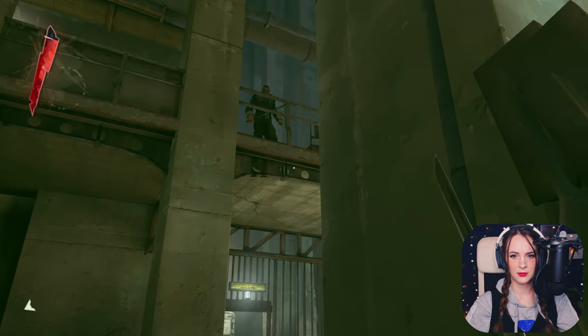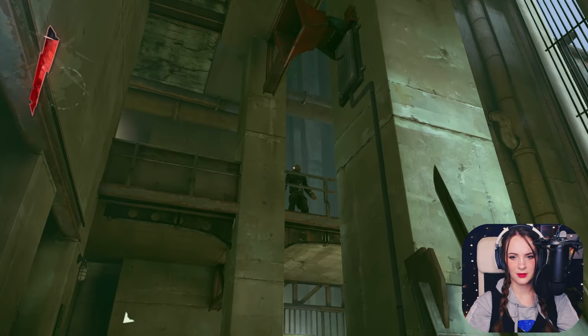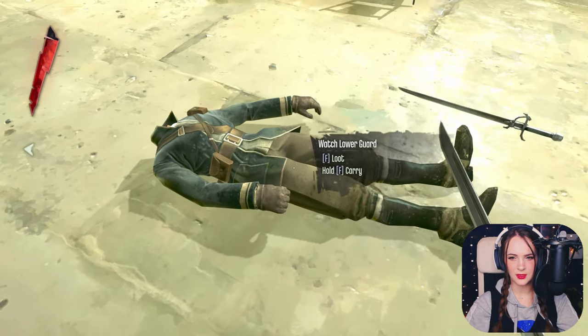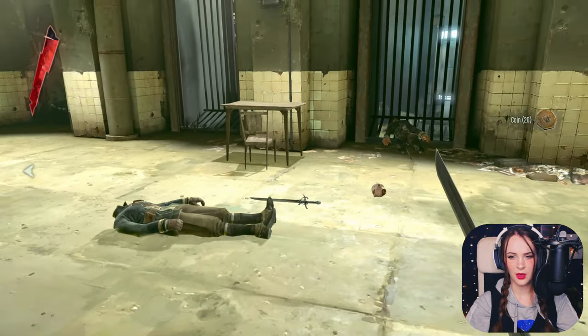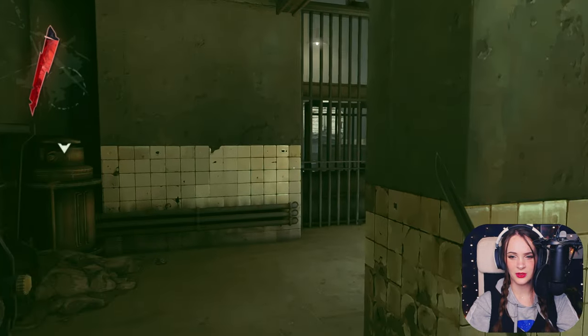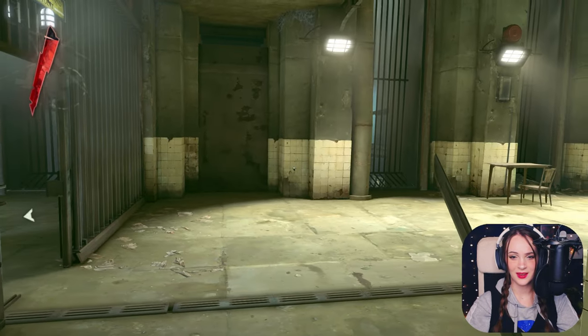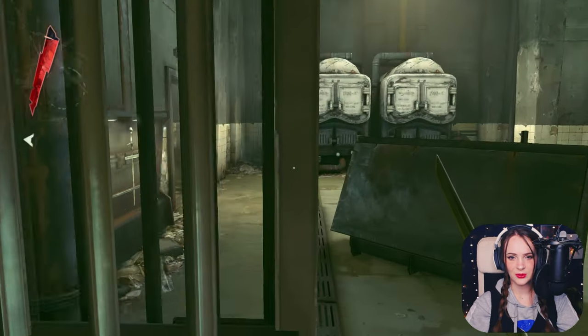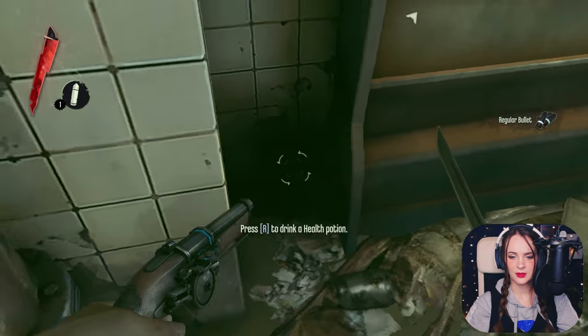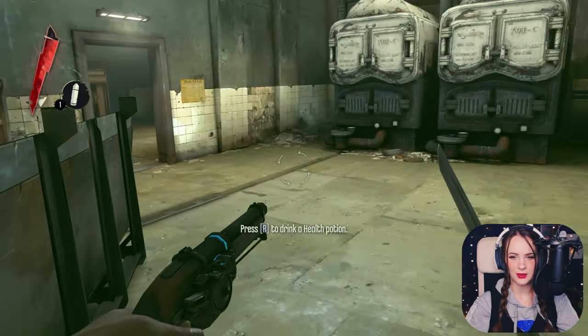Where is that coming from? Oh, up there. I don't have a gun though. Can I loot this guy? Yep. Oh, I cut off his head. Woo! Oh no. I feel a little bit sorry about that. I'm sorry, I didn't want to kill you. Kind of. Oh, gun. There you go. Okay, we at least have a gun now.